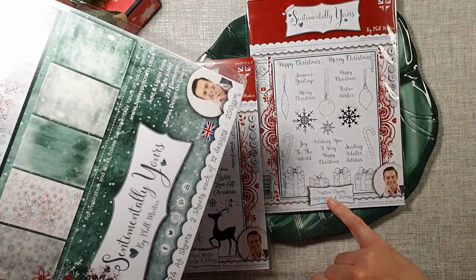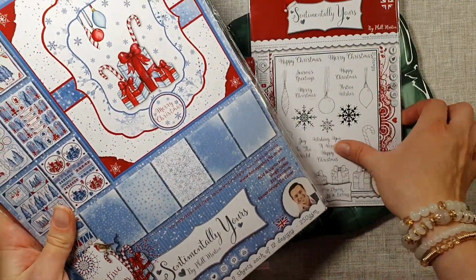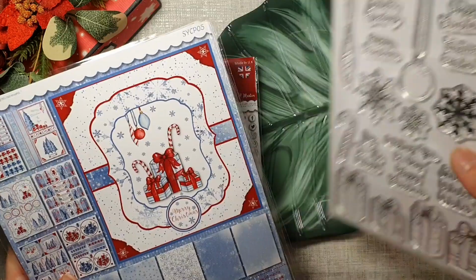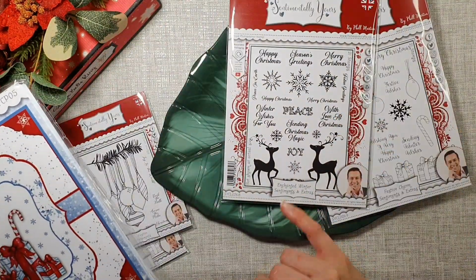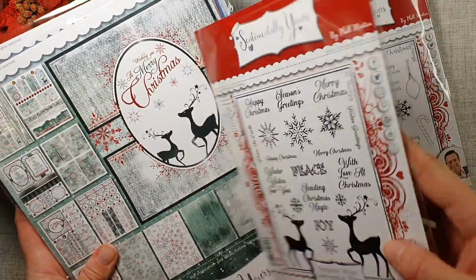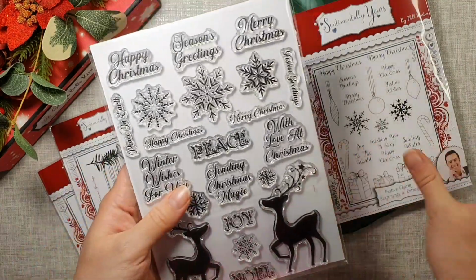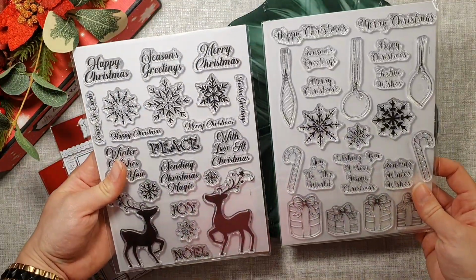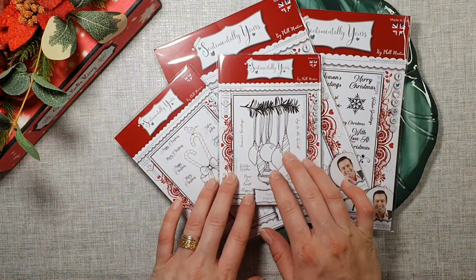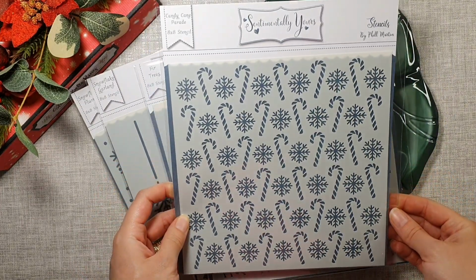And it does say Festive Charm, which is going to complement this creative paper pack, as you can see. I hope you can see that. And this one is to complement your Enchanted Winter paper pack. So you have deer in here as well. Absolutely beautiful. So two of those, I love them all. So four stamp sets. Next we are moving on to stencils, and these are large 8x8 stencils.